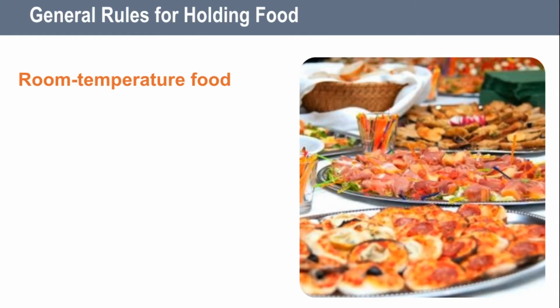No matter how you are serving food, you must understand that items that are being held for service are at risk for time temperature abuse and cross-contamination. If your operation holds food for any reason or in any of these ways, you must create and institute policies that reduce these risks. So focus on time and temperature control, but don't forget about protecting food from contamination, because stuff still falls in food.